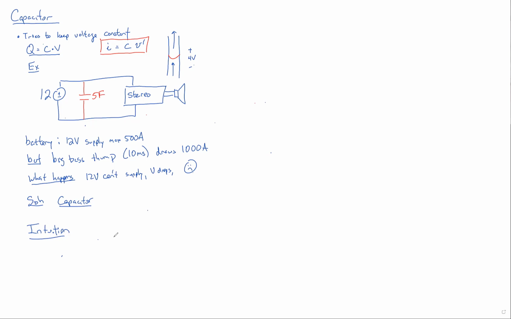The intuition is that you've got this 12-volt source pump. And by the way, what makes it 12 volts is that it has a Thevenin equivalent that's got a little bit of resistance to it. Not much resistance, but it's going to be about 12 volts divided by 500 amps. So it really can't supply anything much more than 500 amps without seeing a big voltage drop.